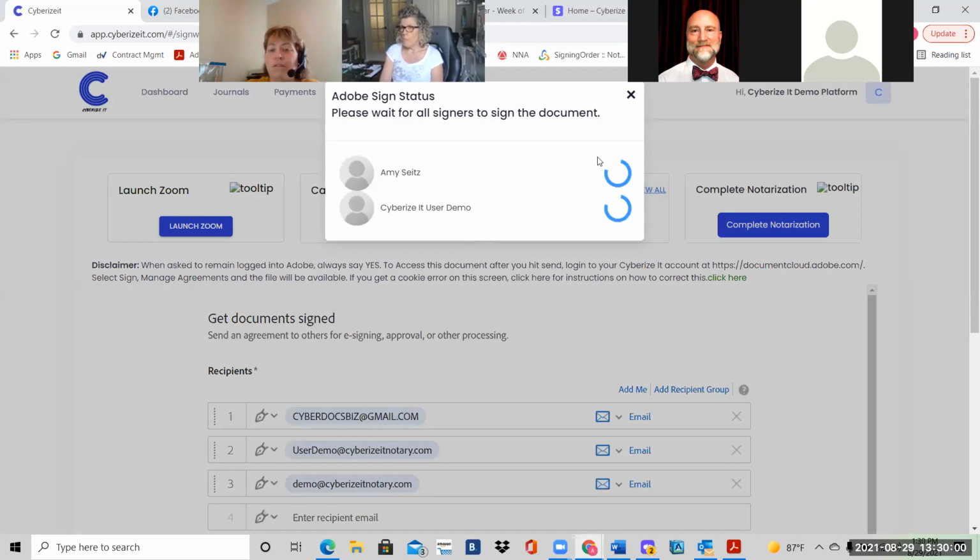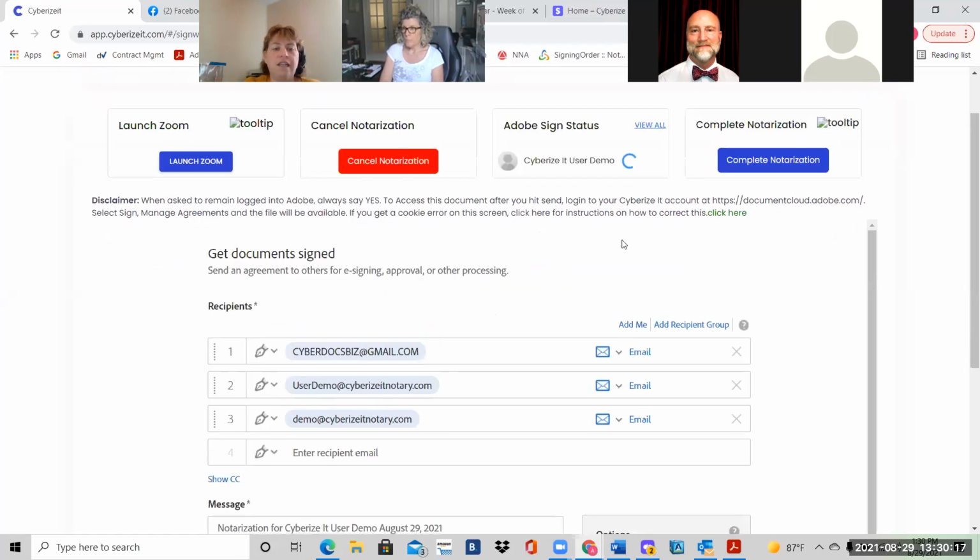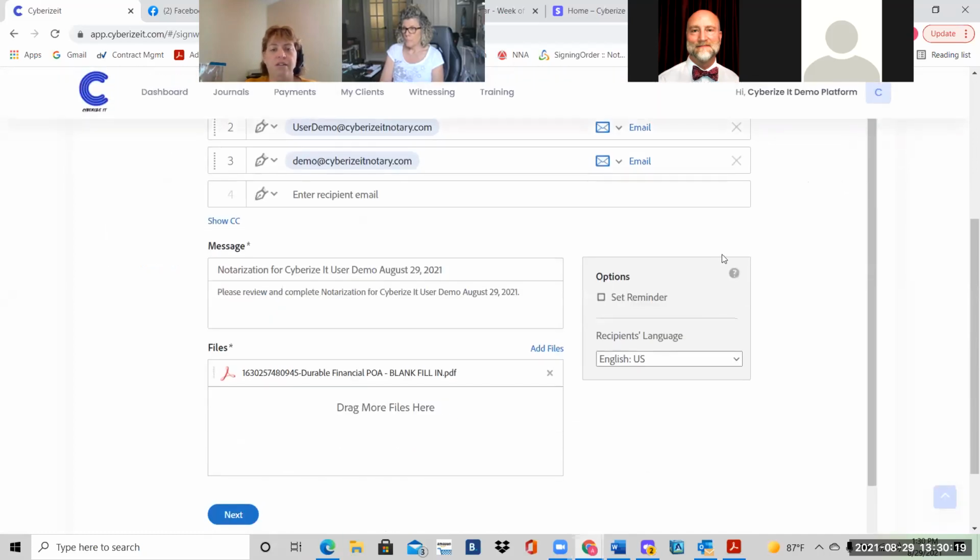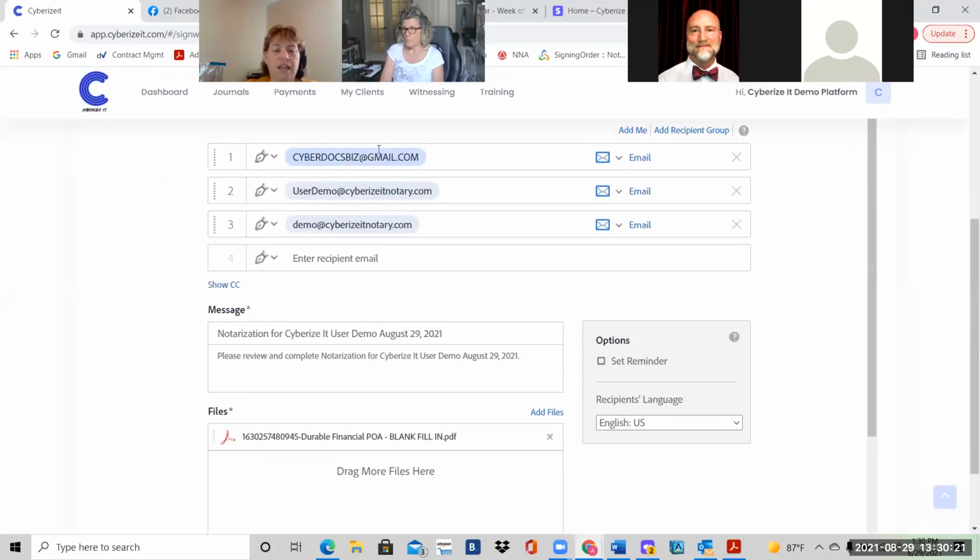And just so you know this, Clyde, when we get the link in there, this is where the link to their ID is going to be. It'll be right here on the right-hand side. So you can click the link and it'll open the ID for them that they used for ID validation. Now, the Adobe area down here, I can rearrange the signers if I need to.